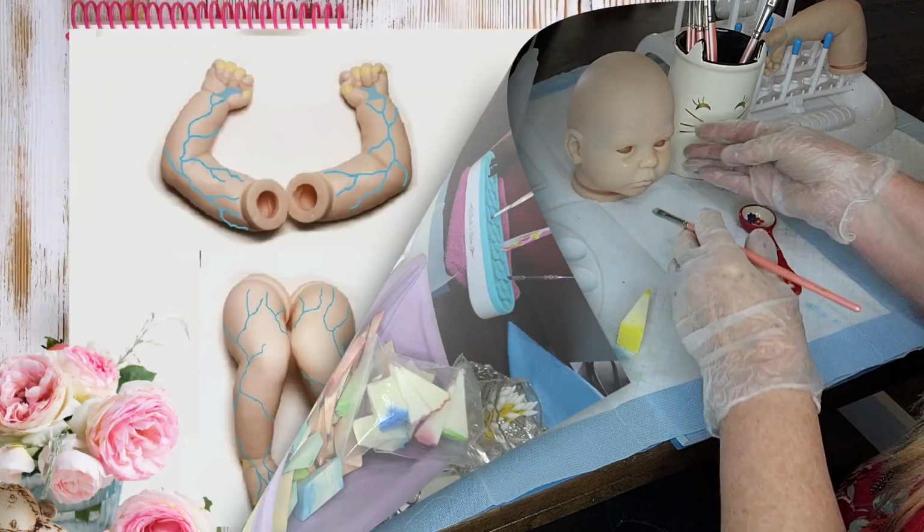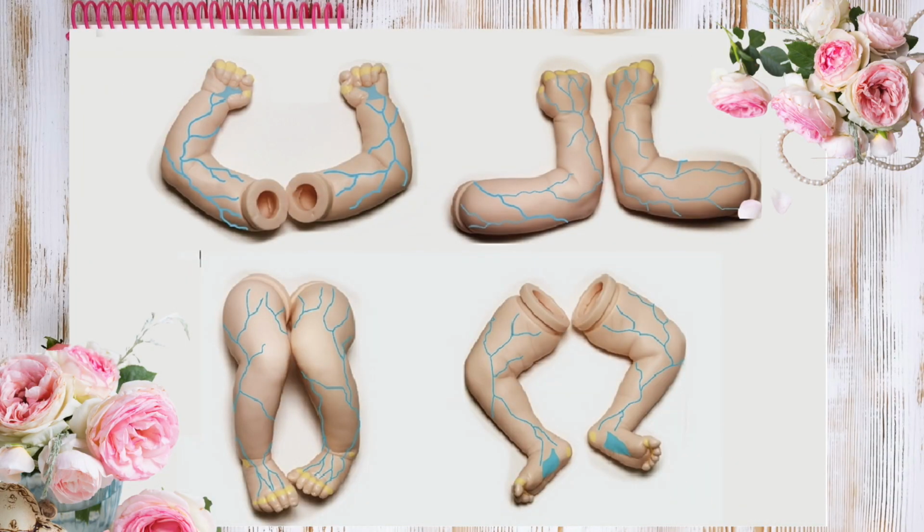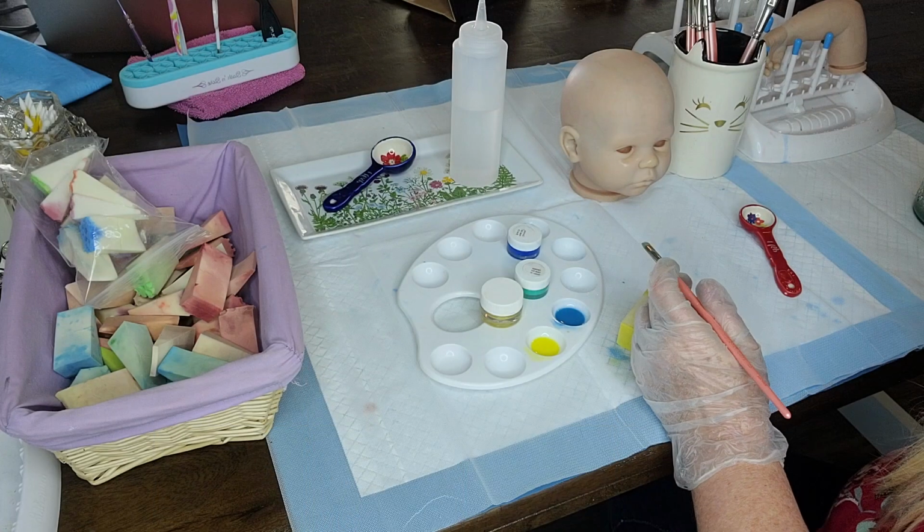And let that flash off. Here's where you need to add the yellow highlights to the knuckles and the tops of the knuckles on the inside of the ankle.